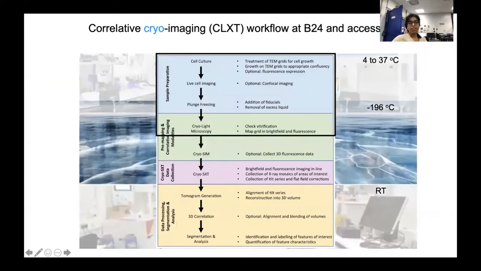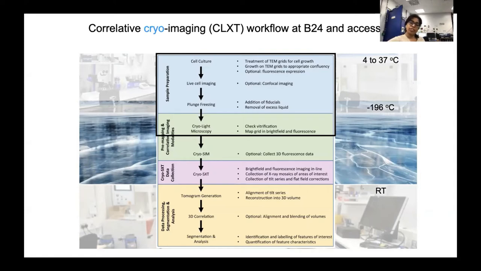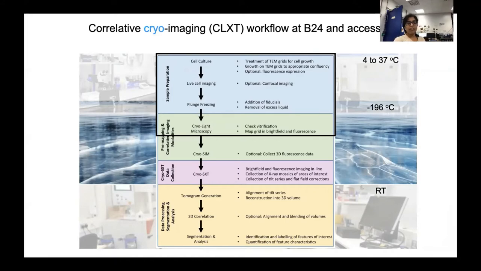Here on this slide you'll see the fully commissioned workflow of B24. Different colours of the boxes show different stages of the workflow. I'm going to focus mostly on the sample preparation. Sample preparation happens at several temperatures — mostly from 4 degrees to 37 degrees Celsius before vitrification — and vitrification takes place at cryogenic temperature, which is minus 196 degrees Celsius. When samples are vitrified, they go to cryo-SIM first and then cryo-SXT, and once data is collected, it is used for in silico analysis.